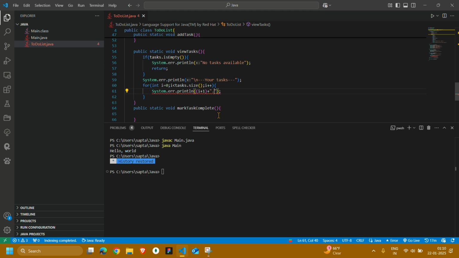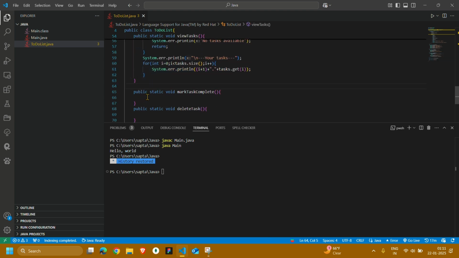Now a dot and plus, and there is a method in the array to get the elements, that is the get method. tasks.get, and using the index we can get i. Okay, now you can see we are showing all the tasks available in the array. So the view task method is completed.